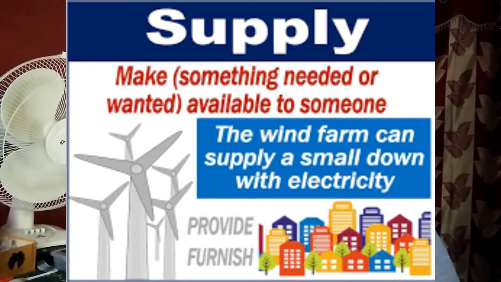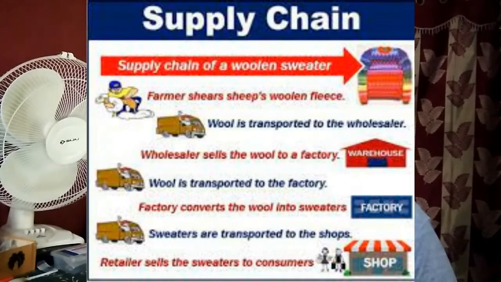What do you mean by supply? Supply is a fundamental economic concept that describes the total amount of a specific good or service that is available to consumers. Supply can relate to the amount available at a specific price or the amount available across a range of prices if displayed on a graph.